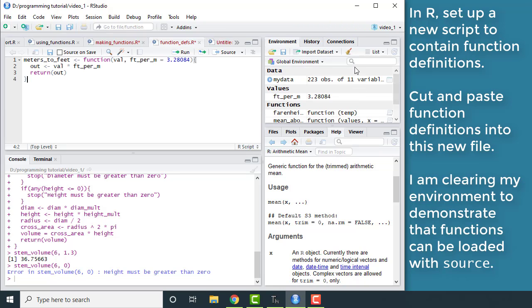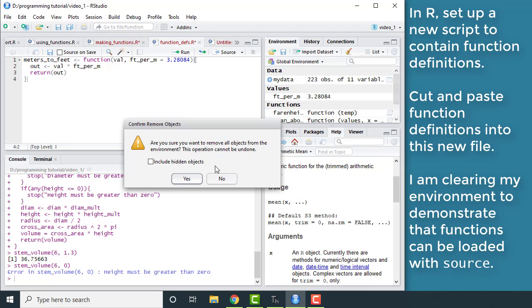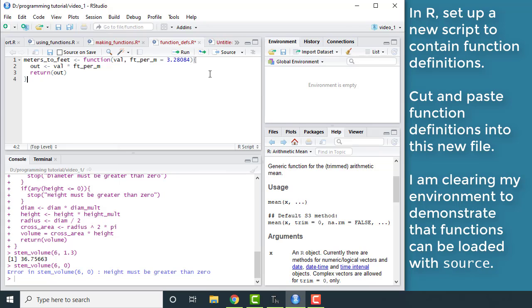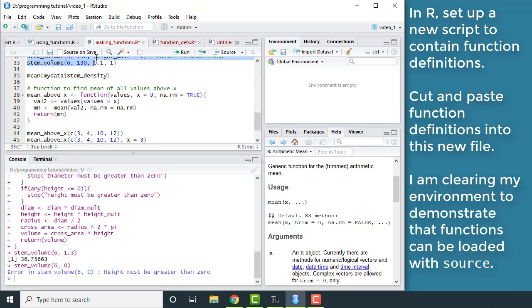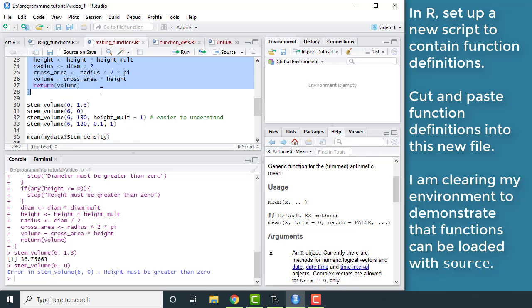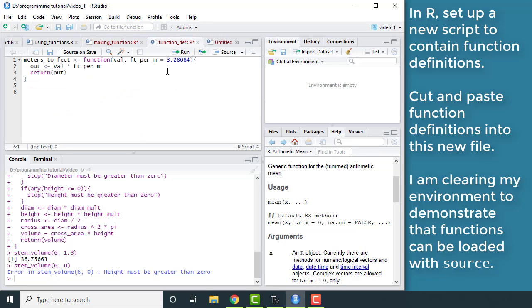And actually, because R is interactive, to demonstrate that it works, I'm going to completely clear out my environment before I run it. I'm cutting and pasting here.